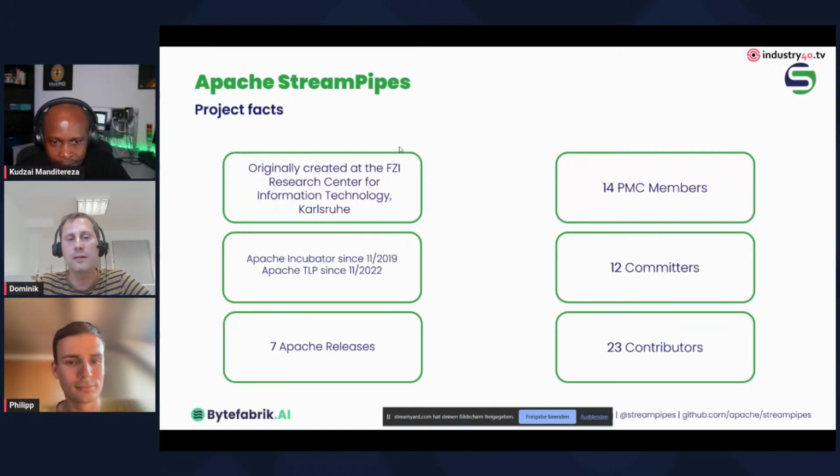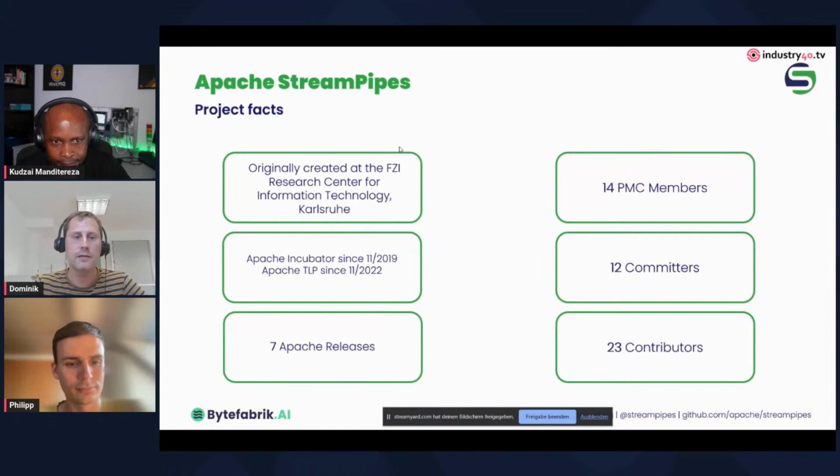And after we did that, we decided also to bring the project to an open source foundation to further grow the community and to have some community-driven development as well. So we joined the Apache Incubator, which is like the entry path for new Apache projects, by the end of 2019. And after 3 years of incubating, we became an Apache top-level project in the end of 2022.